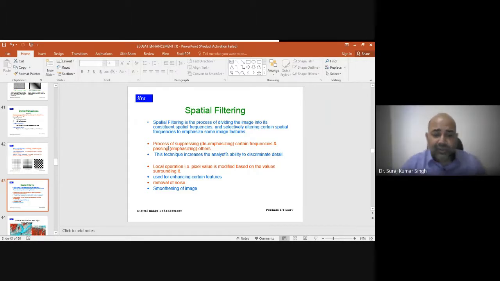We can also say that this is a local operation. Why is this a local operation? This is not a regional operation, because I'll be applying it to specific features like joints, fractures, cracks, and lineaments in the case of water conservation, or in the case of disasters, the ranking will change according to the objective.